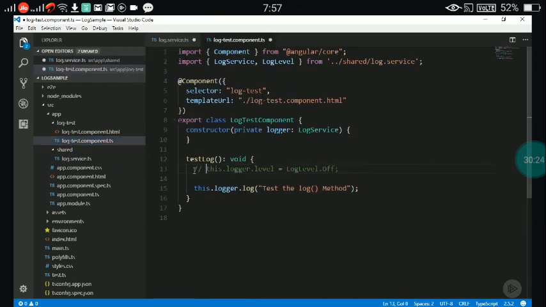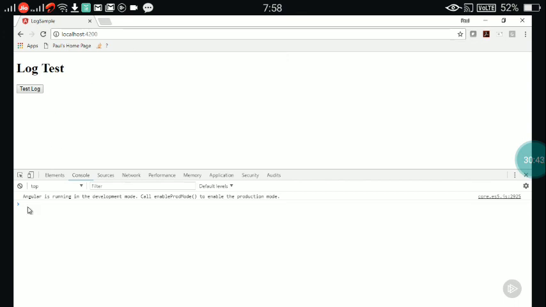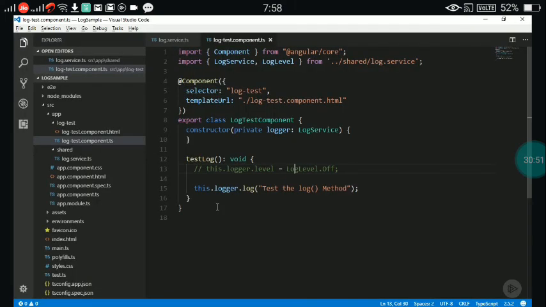Let's comment this line out which turned the levels off so that we wouldn't get any logging. Let's turn it back on, and now let's go ahead and run the log again so that we can see that we still get this message. So let's save everything. Let's go back over to our test log. Everything's been cleared. We should be able to click on this, and then we now have our message still coming out. Wonderful.